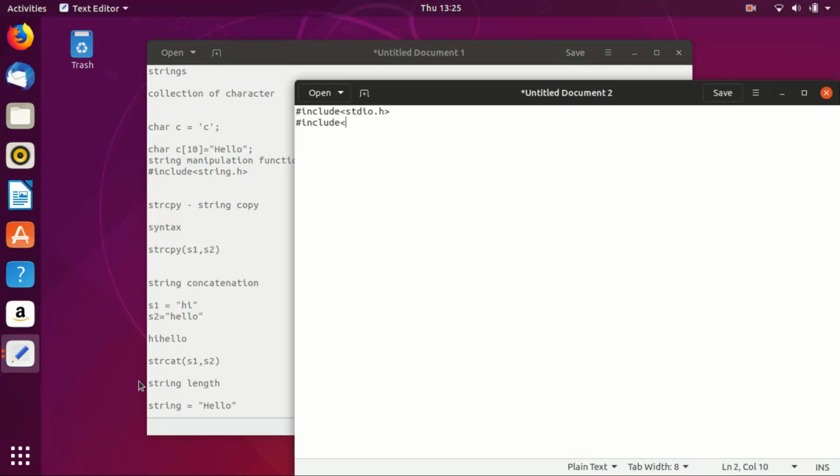We have to use the string.h header file.